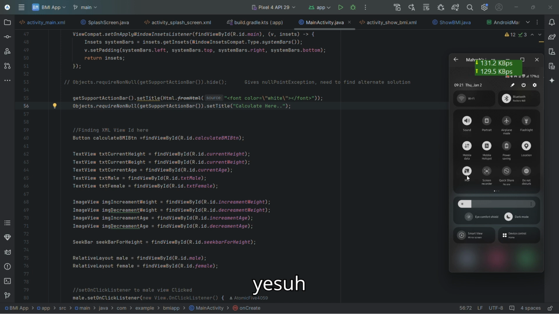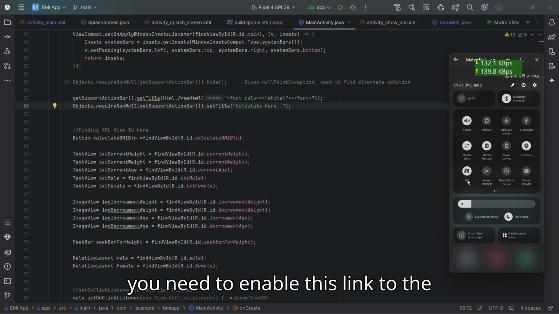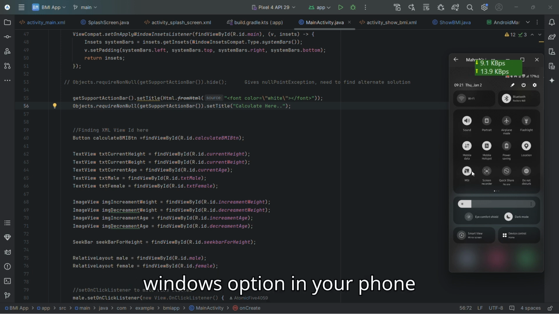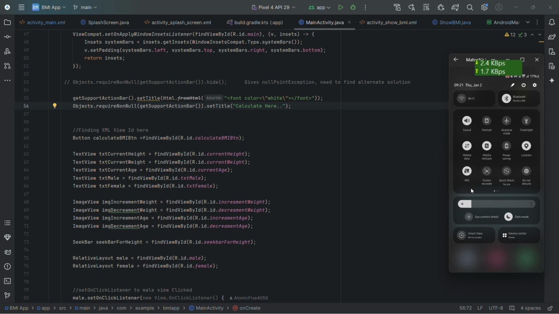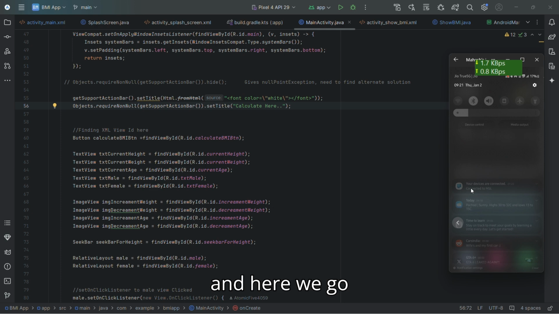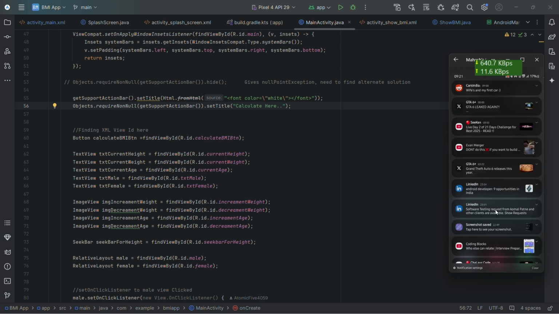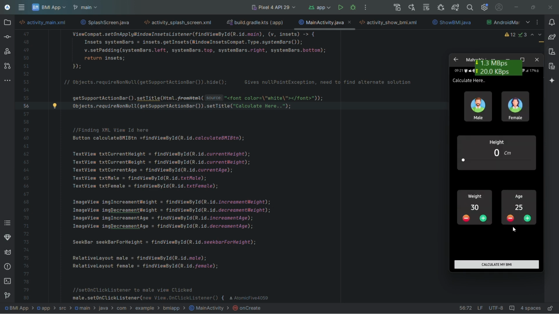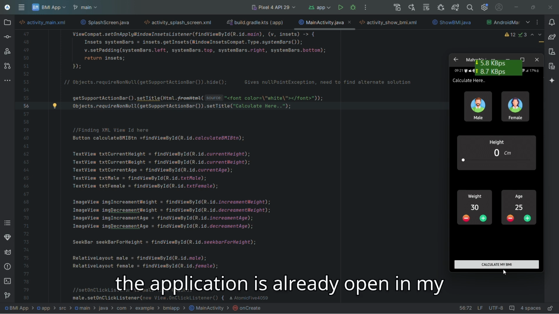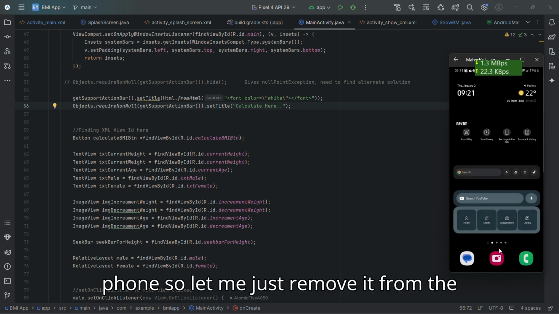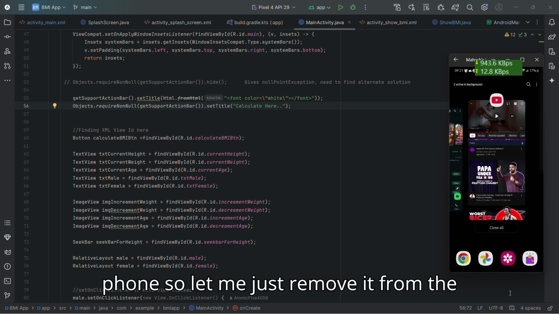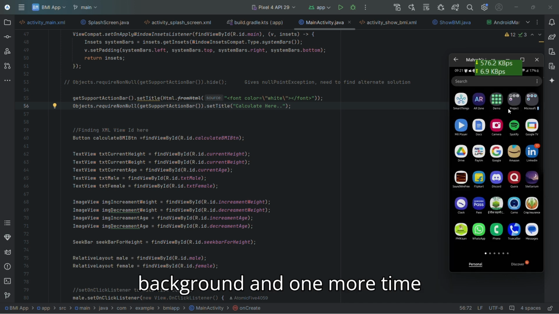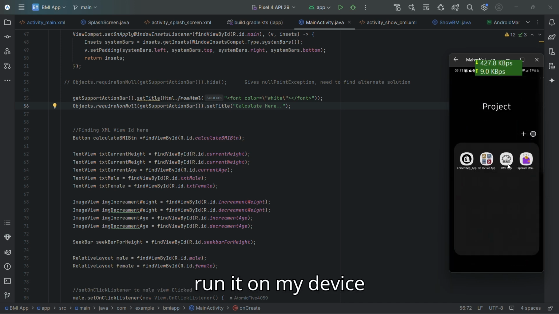Yes, you need to enable this Link to Windows option in your phone, and here we go. The application is already open in my phone, so let me remove it from the background and run it one more time on my device.